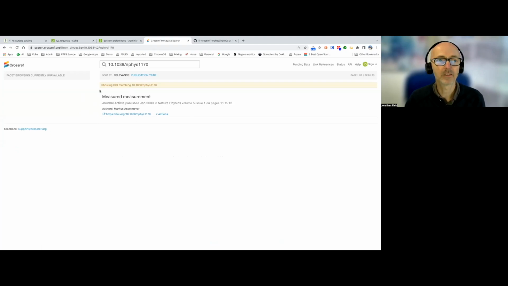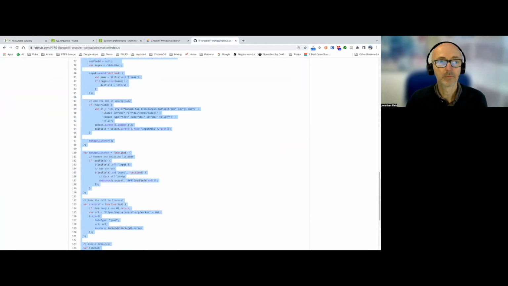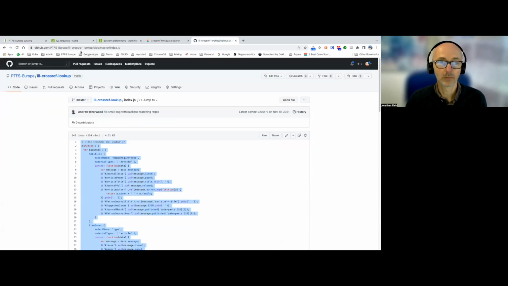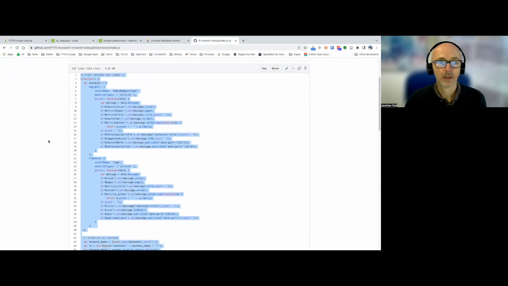Now we could apply this to Koha in both the staff interface and the public interface, the online catalog. And if you go to our GitHub repository, you'll see that there is an IL Crossref lookup JavaScript snippet.